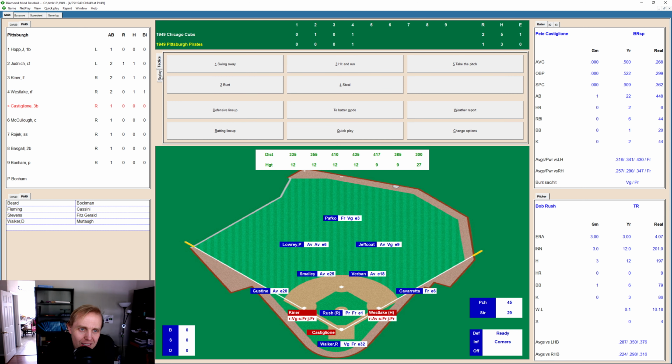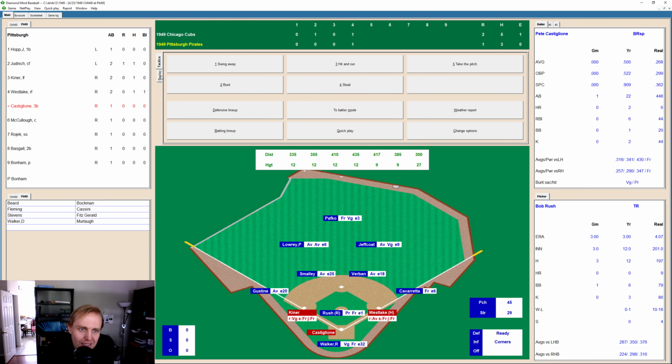And this is the reason why we decided to be a little bit more conservative there with the runner. Instead of trying to send him home, we wanted to give the other men in the lineup a chance to get the base hit. And Westlake came through. And the Pirates have a chance for a really big inning here with Castiglione coming up, who's only hitting .500 this season, runners on first and third.